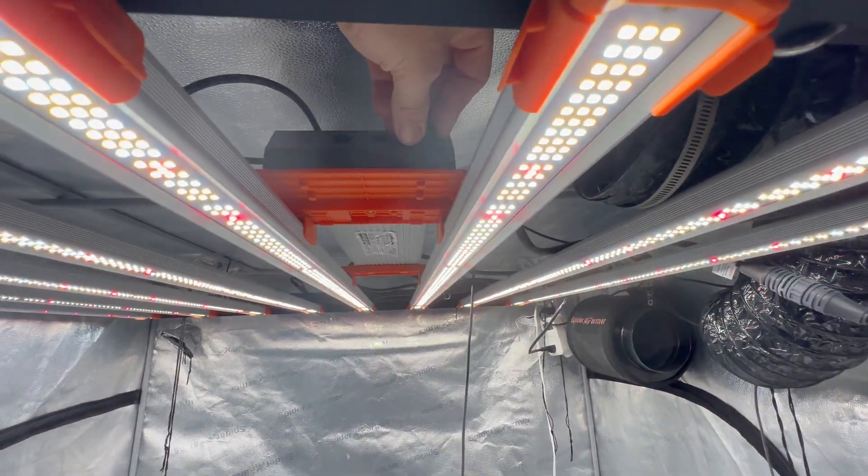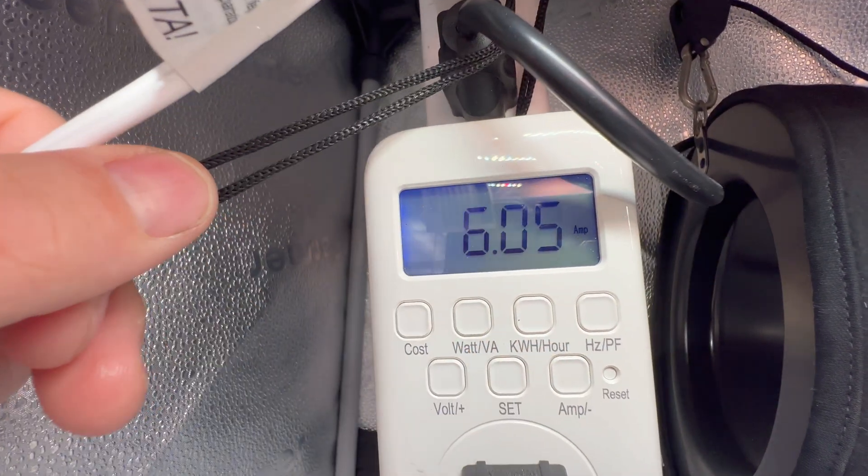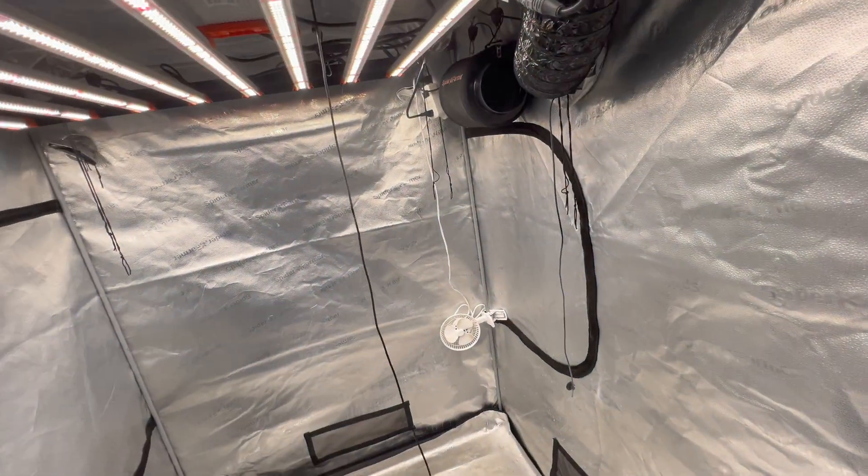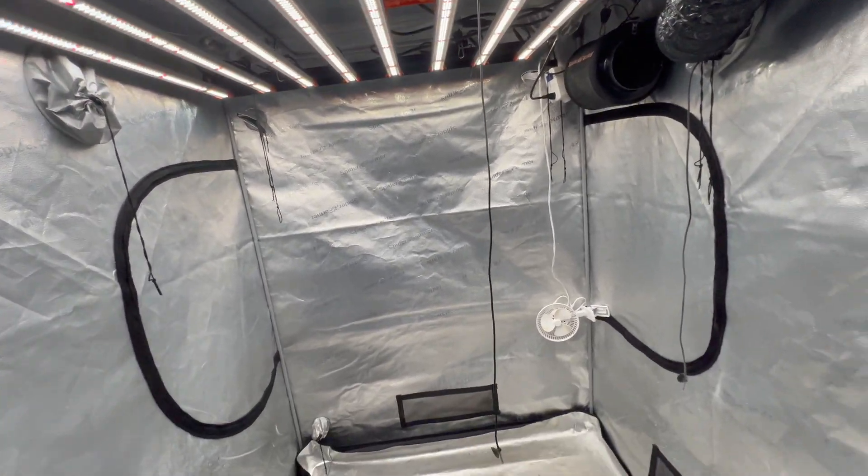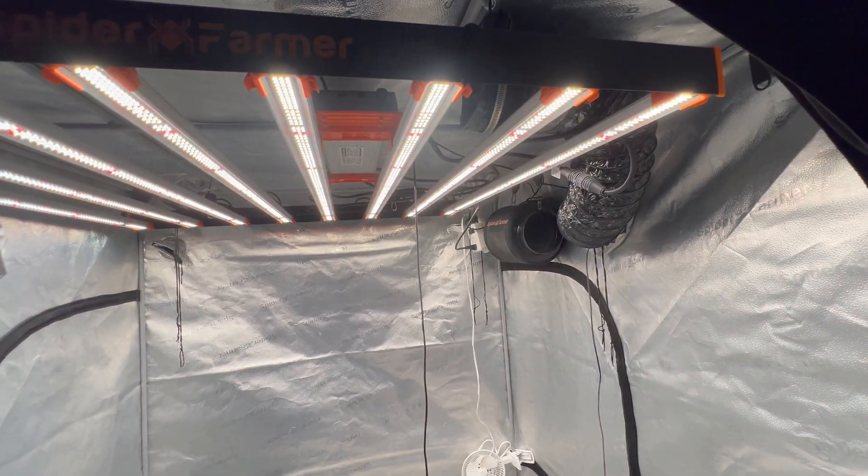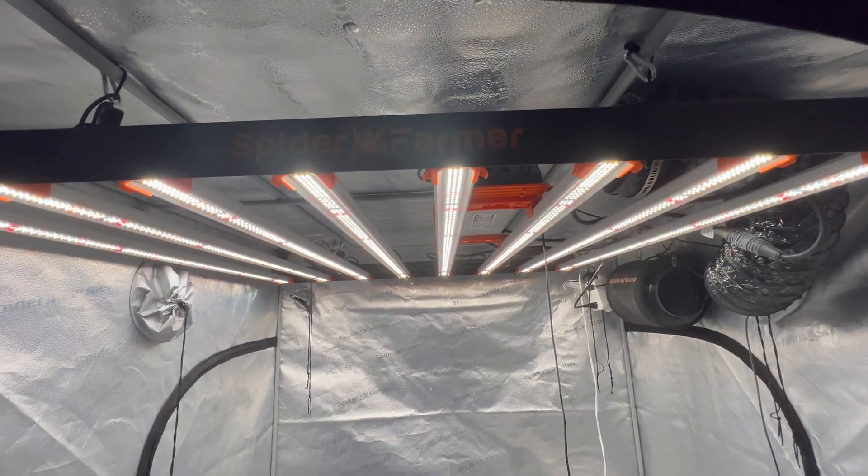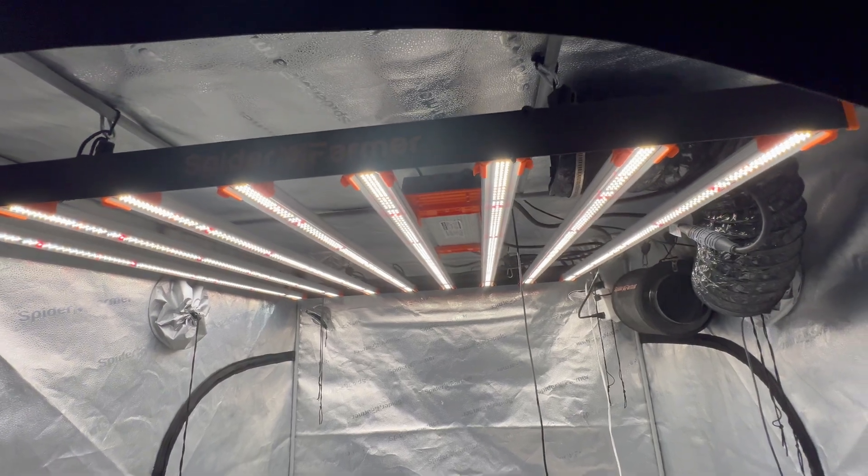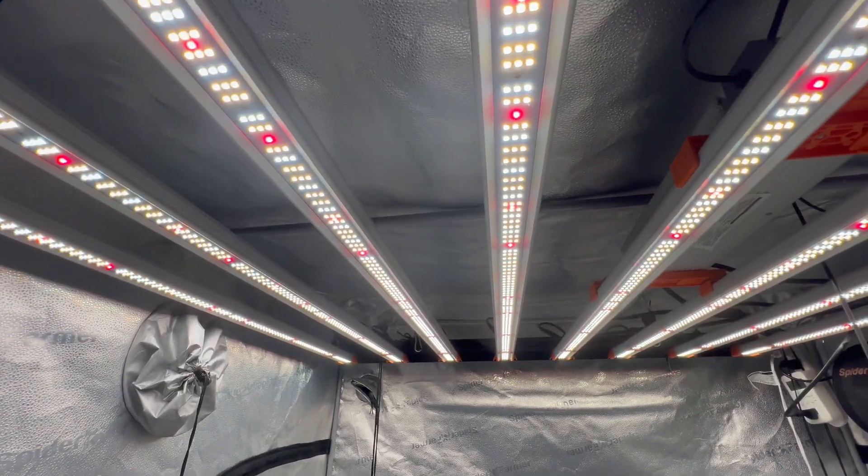And 100 percent is putting out 722.3 watts at 6.05 amps. So 720 watts, and on Spider Farmer's website this light is rated at 700 watts. Again they have actually undersold their light, which is actually a good thing. What if they said it had the exact 721 watts and then it was wrong? It's good that they were willing to undersell the light a few watts than to give you a light that is not actually putting out the proper wattage.